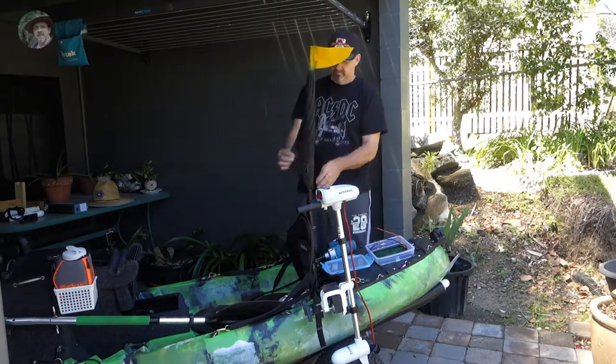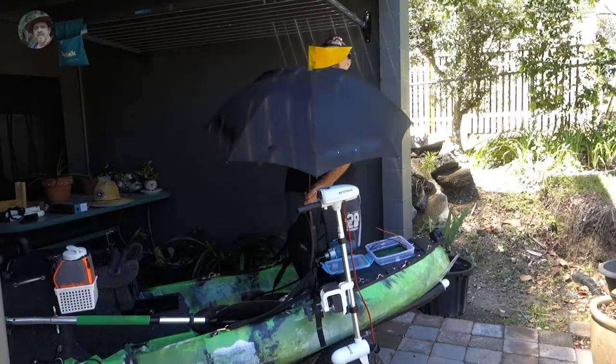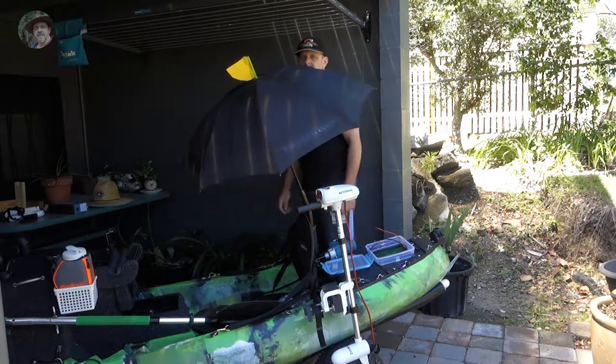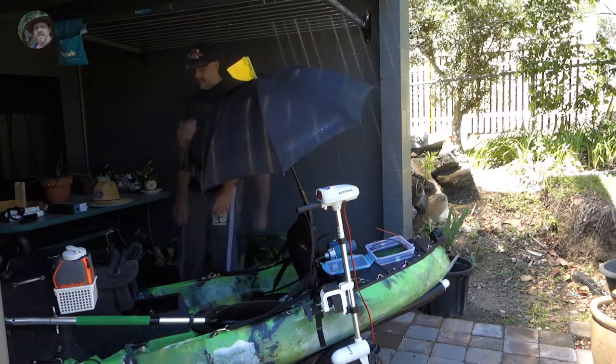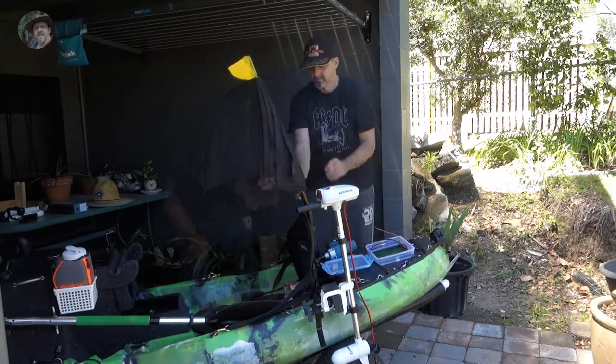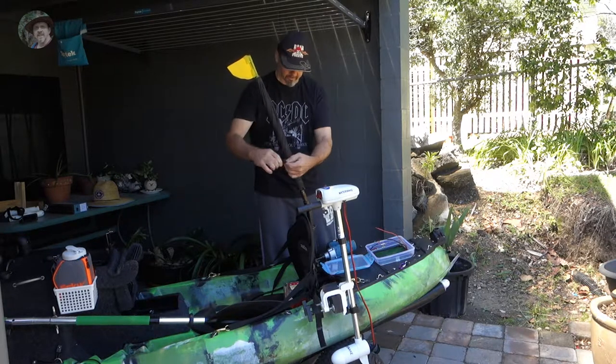Another two-in-one product is my rear flagpole. It's also an umbrella. Thought it'd kill two birds with one stone. It's a good idea to have a flagpole on a kayak if you're going amongst all boats and everything, so they can see you. It's alright when you're going up a creek or something, but out in the ocean, you want to be seen.